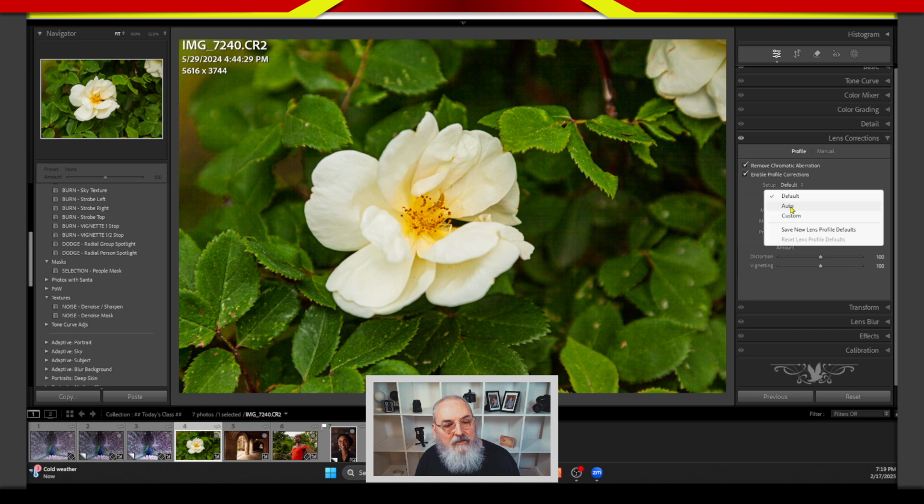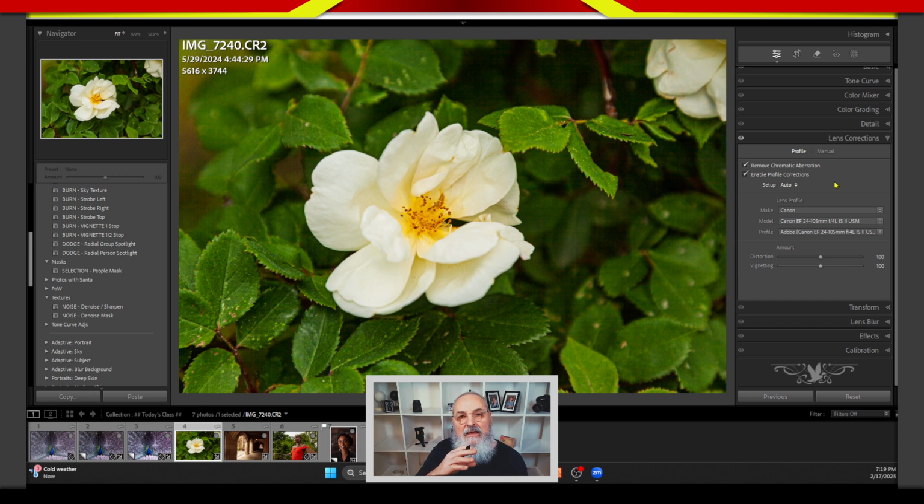Auto, remove chromatic aberrations automatically, enable profile corrections. This is done on an image-per-image basis. It analyzes the image, reads through the EXIF information, finds the lens that you used, and applies whatever correction according to the Lightroom profile to that image.